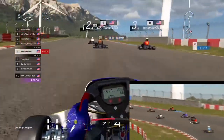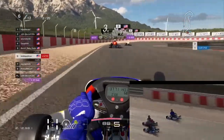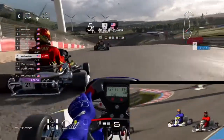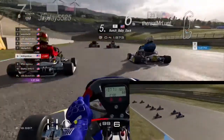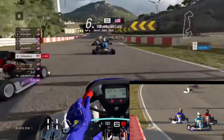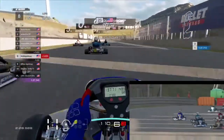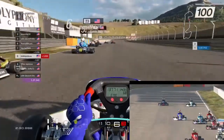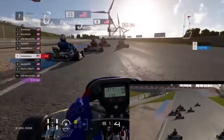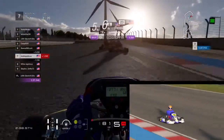We get a tap from behind going into the left-hander, and nearly come across and get involved with the Audi driver. But we stay out of trouble and lose a couple more positions down into eighth place coming through this corner. The real Mr. Lunt is right there — he's in the FA cart and qualified right behind us in fifth. We were relatively close on qualifying pace, but the pace really didn't matter, because we could already tell this was just going to be a cluster of a race with the boost on.